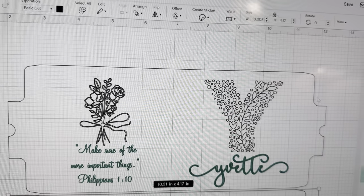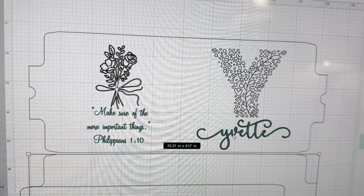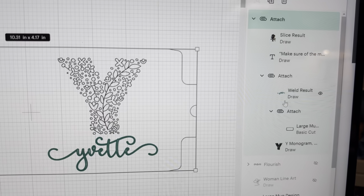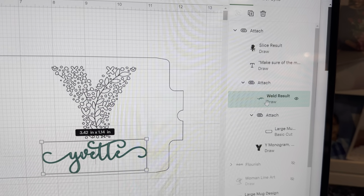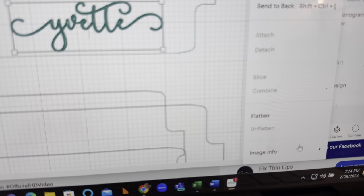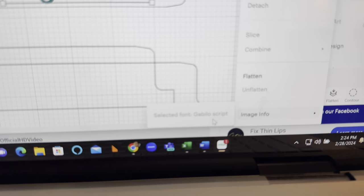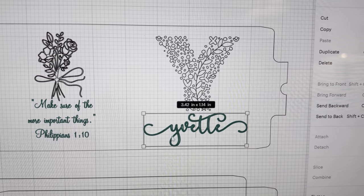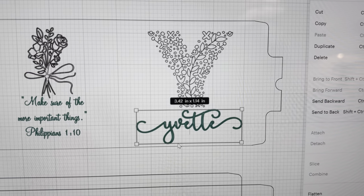Okay, I'm going to go ahead and show you all real quickly the fonts that I used. I'll let my live voice do the talking if anyone was interested in the font for Yvette. And that is over here. I've already welded it together, but you can right click on that, go down here to image info, and it tells you the font. And so that's Gablio script is what I used. I added the flourishes on it, and you do that using your character map. I changed the Y, changed the E, changed the T's, just to make it the way I like it.